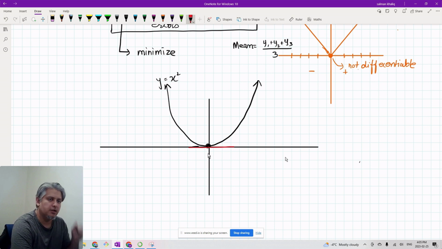And slope is basically what we did over here. We wanted to figure out the slope in this vicinity. At this particular point, I cannot determine the slope. Why? Because in the neighborhood of it, on the left-hand side, the slope is negative. On the right-hand side, it is positive. And over here, it is undefined. If it is undefined, you cannot define it. That's why it was not differentiable.